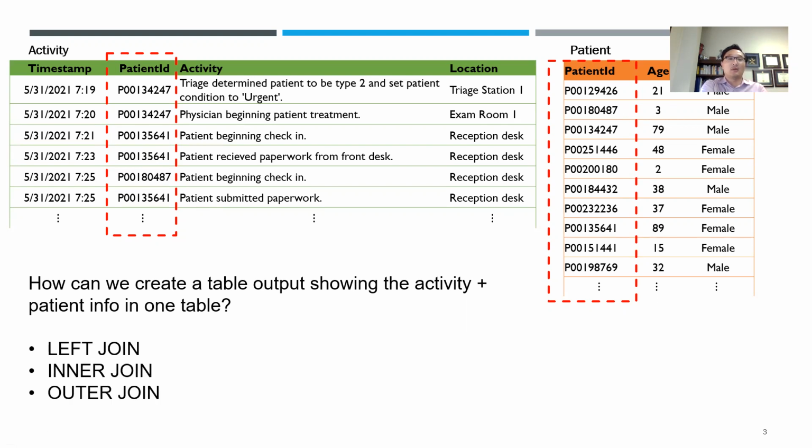In R, when you're joining these two tables together, you need to have the column names be the same. In the traditional database design sense, you don't. But when you're using joins, it's much easier when you make the join call if those two columns have the same column name. The three types of joins we're going to look at are the left join, inner join, and outer join.